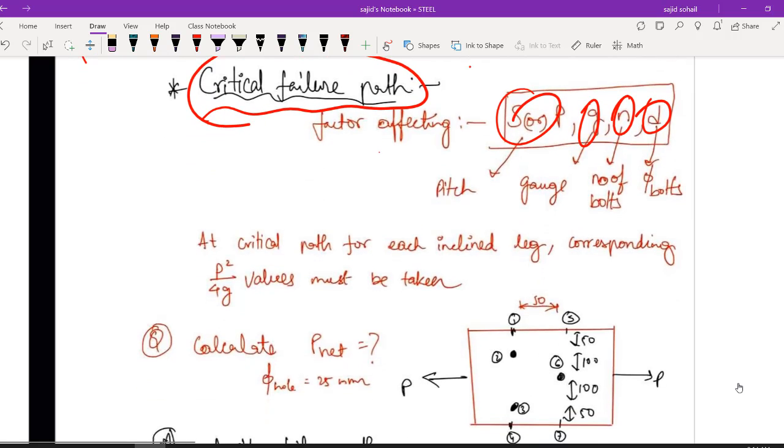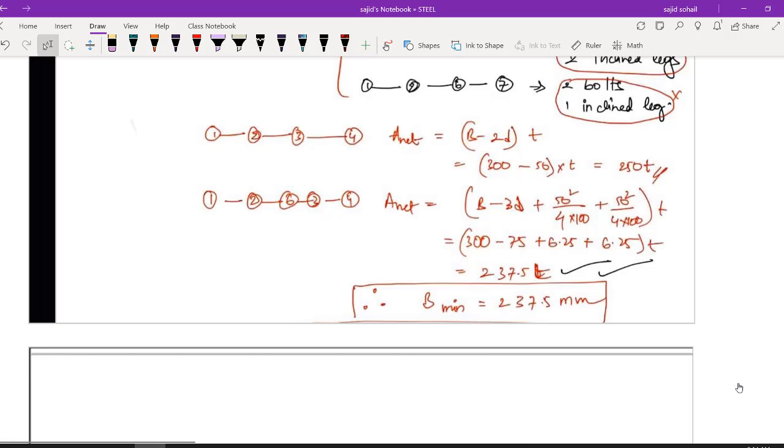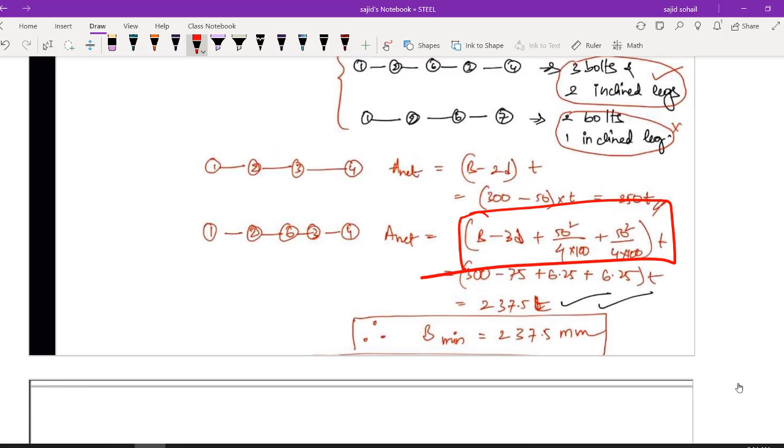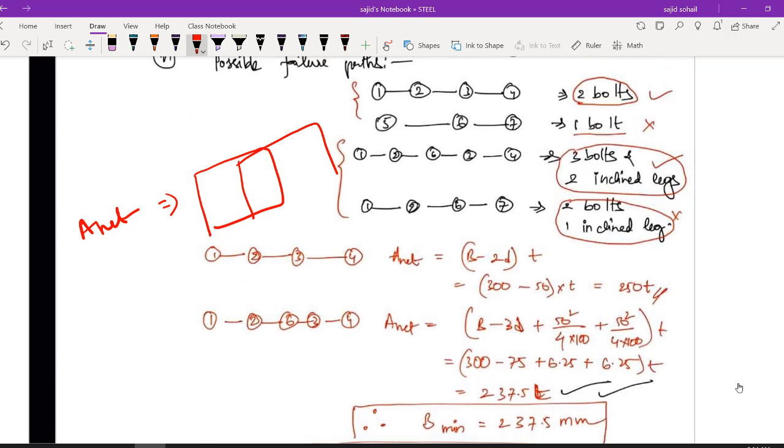That's it. So you know this formula, right? You must have seen this formula before. Where is this formula from? It is the A net formula. In A net, if there is no staggering of bolts, let us say there are 3 bolts, what will you do? Your A net will be nothing but B minimum, which is the total breadth minus the diameter of bolts, agreed or not? Here there are 3 holes, right? So you have to subtract from your total width the size of your bolts, agreed or not?